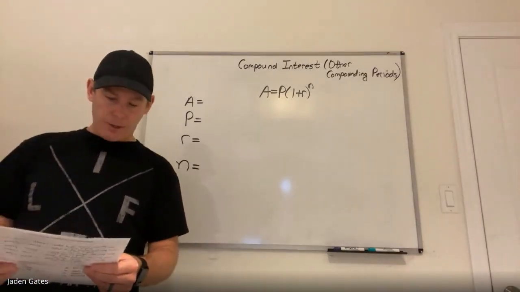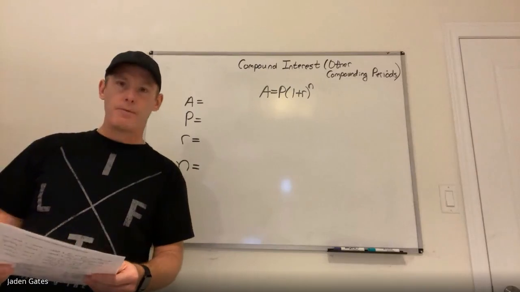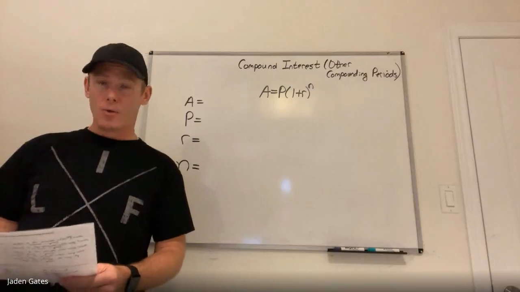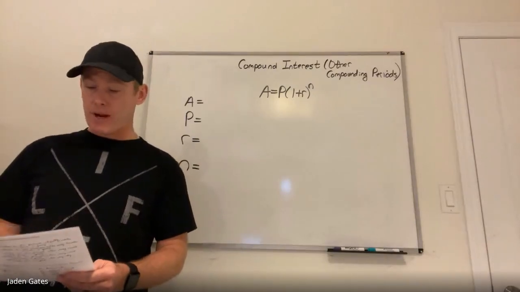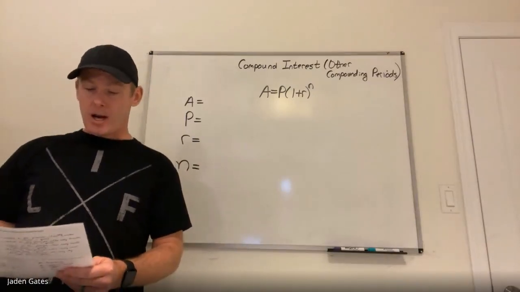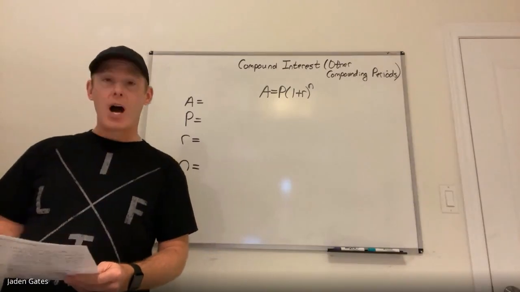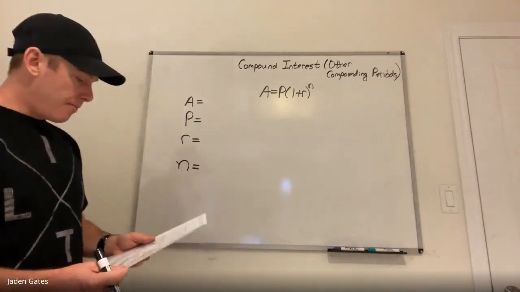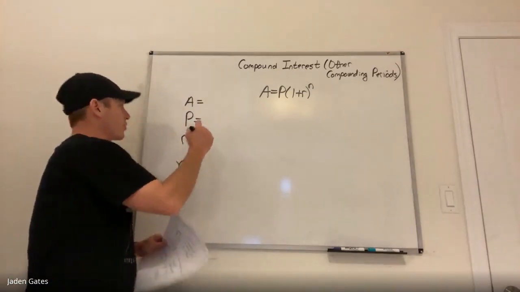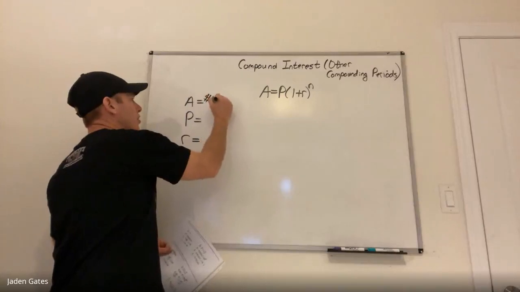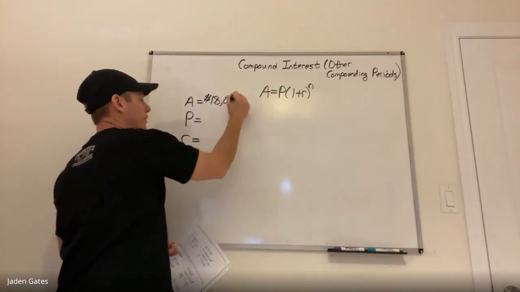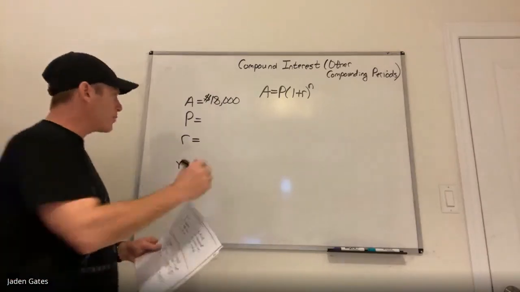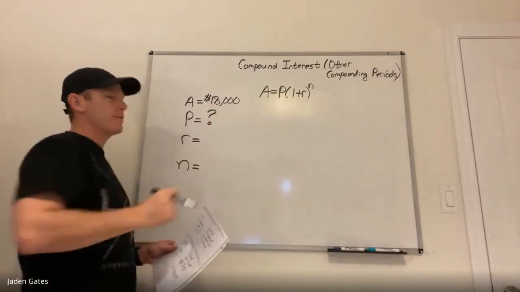If a student wants to buy a car worth $18,000 2 years from now when they get their license, how much would they have to invest now at a rate of 9% compounded weekly? This is terrible English on here; the question should be saying "$18,000 car." I'll have to fix that. So I want an $18,000 car. How much do I have to invest now to make that happen?